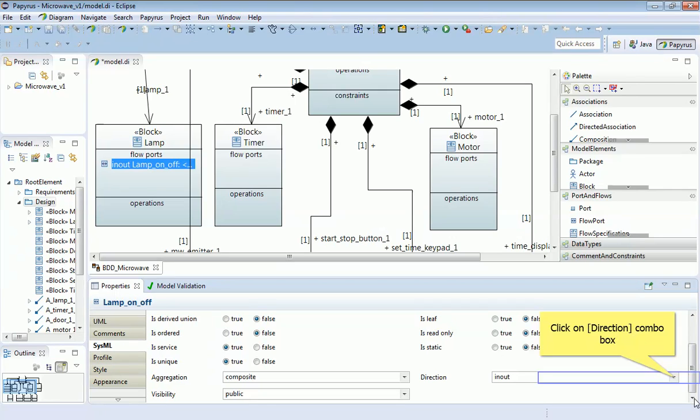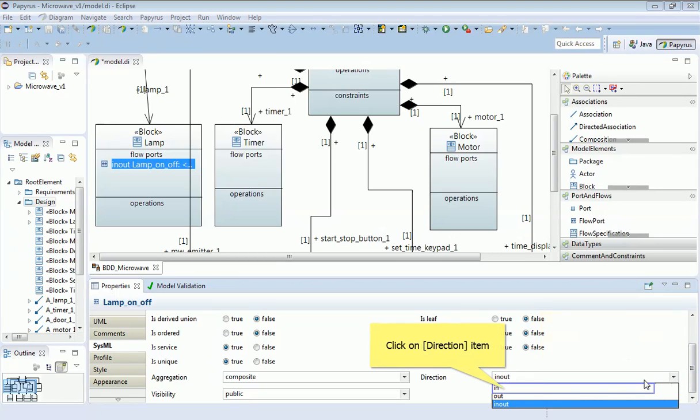And in this case, the information will only be flowing into the lamp. That is the control signal to switch a lamp on and off. So I've set that to an in. So now I've got a block that's got an interface to define an input signal to switch that lamp on and off.